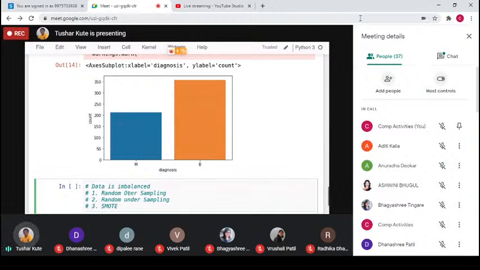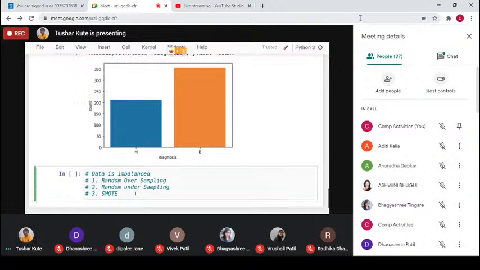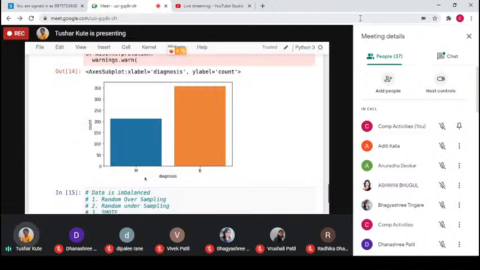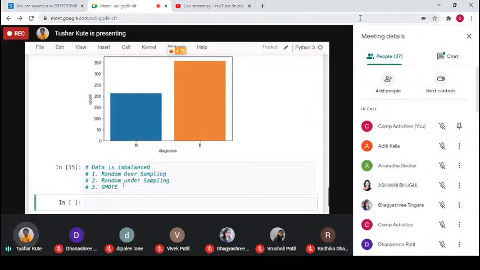SMOTE is like oversampling, just like that we can use it. So after that technique, data can be balanced. You can make use of it, and after that we can increase the accuracy of that algorithm also. Currently balancing is not there, so this technique can be applied. But we'll use the same data ahead as it is, and then we'll check the performance of them.